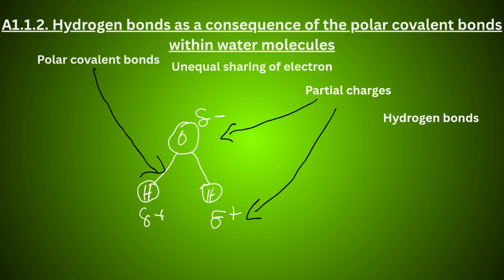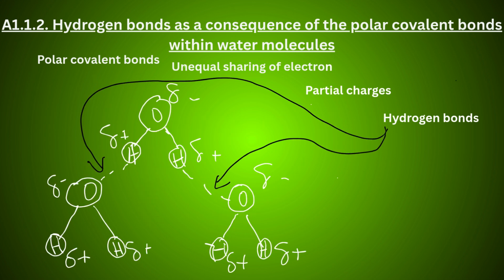Now notice that I've chosen to draw that covalent bond with a solid line. That's the proper notation for a bond within a water molecule. Between two separate water molecules, we are going to have a special type of bond called a hydrogen bond, and we use a dashed or dotted line for a hydrogen bond. A hydrogen bond is an attraction between the partially negative end of one molecule and a partially positive end of a different molecule.